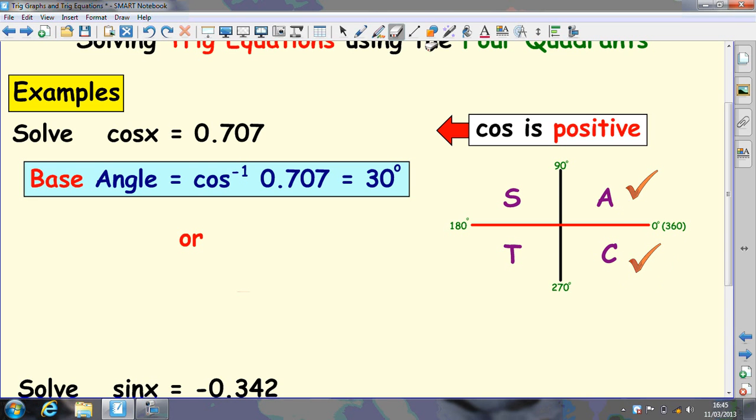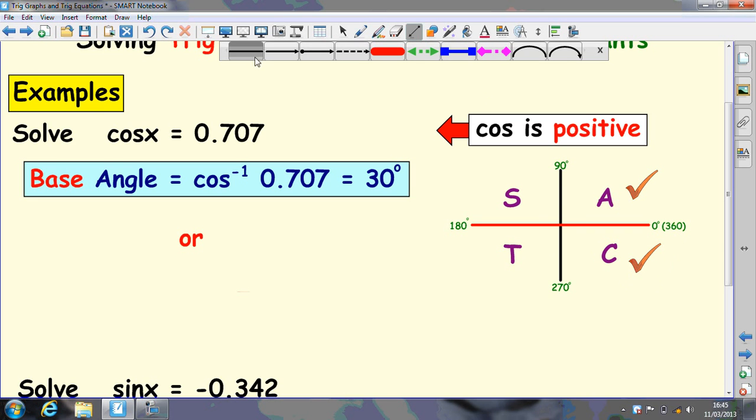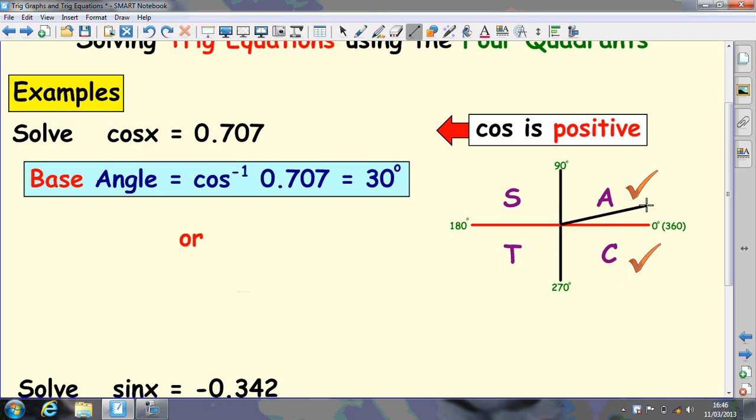Now to get into the first quadrant, I always imagine a wee line rotating round. So to get into the first quadrant, this wee line rotates round from 0. So you add 0 and 30 to get into your first quadrant to get your first answer. To get into your second quadrant, you go backwards from 180. This is why I've made this line red. You always go forwards or backwards from 180. That's to do with the symmetry of the graphs. The graphs aren't symmetrical about 90 and 270 degrees, so you always use 0 and 180.